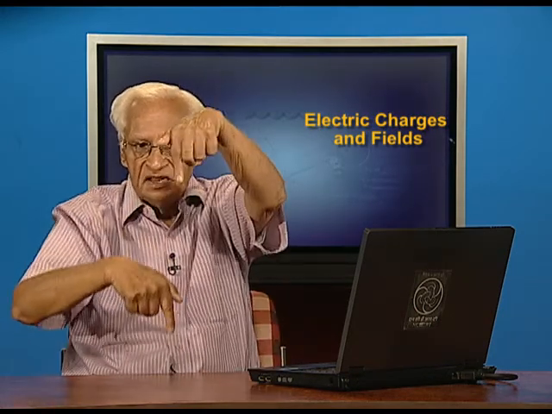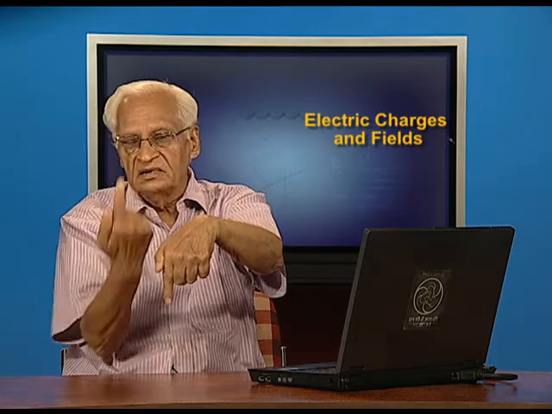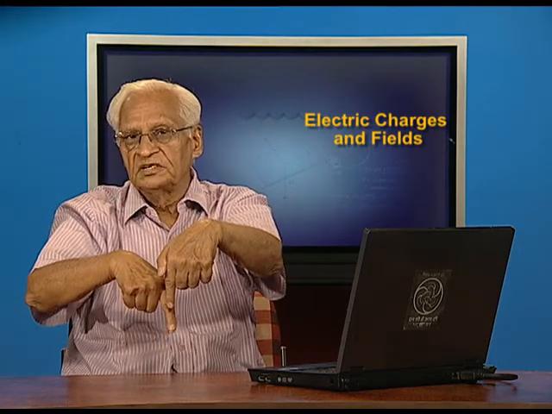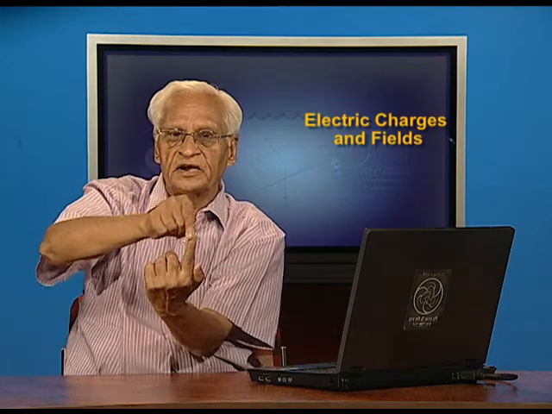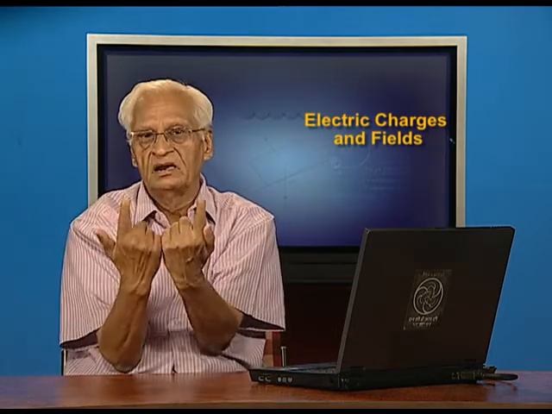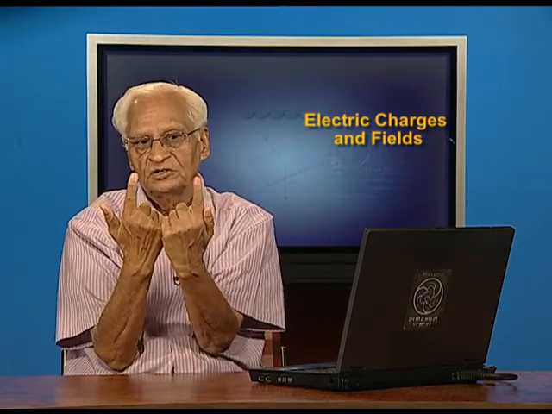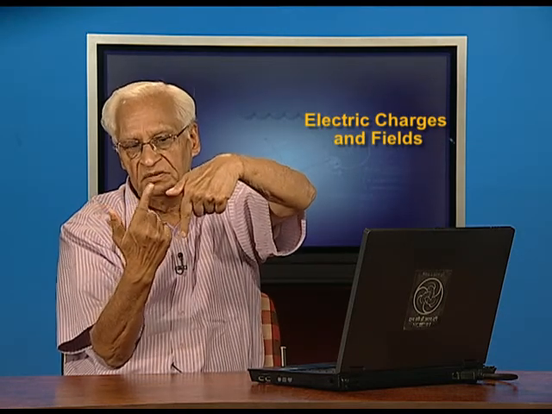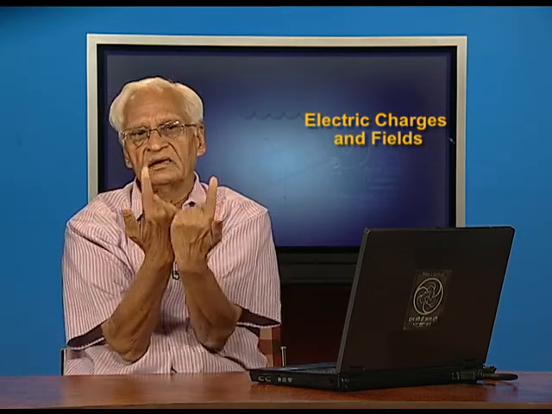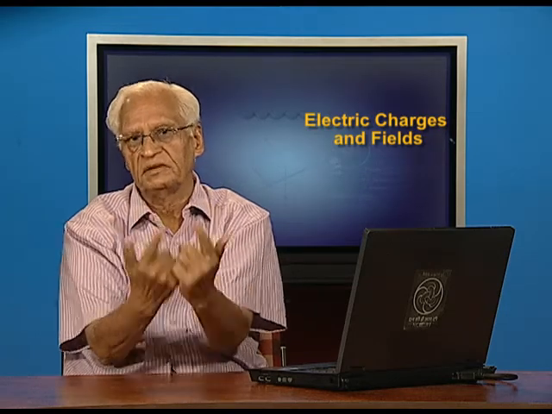On the other hand, if the direction is anti-parallel, this is the electric field, this is the direction of the dipole, then if I displace it slightly, it just keeps on rotating till it becomes parallel to the electric field. So, this is the position of stable equilibrium, this is the position of unstable equilibrium. If I disturb it, it comes back to the position of stable equilibrium.